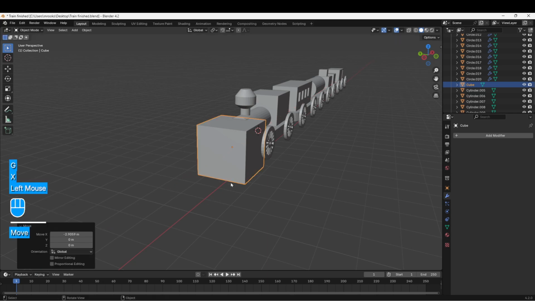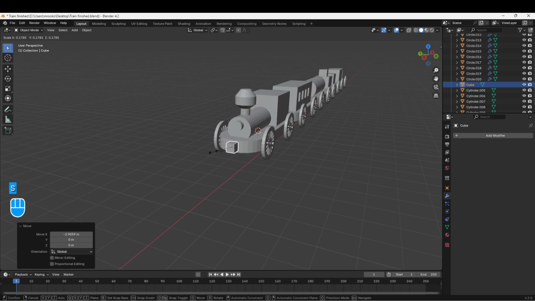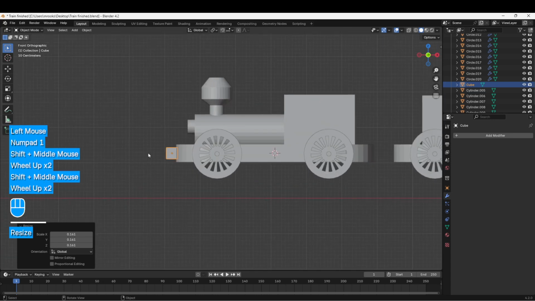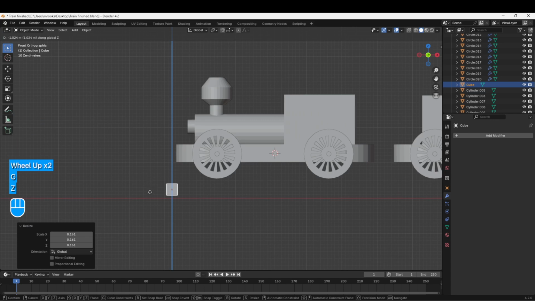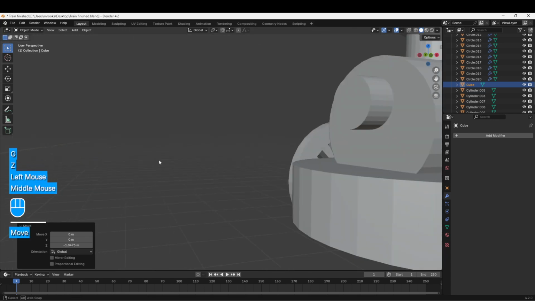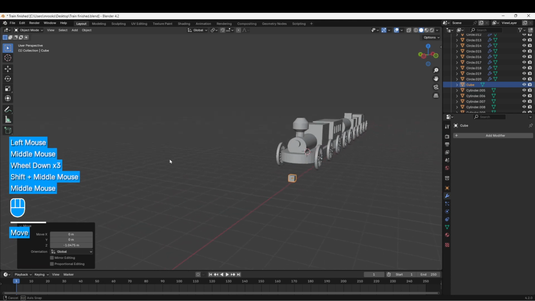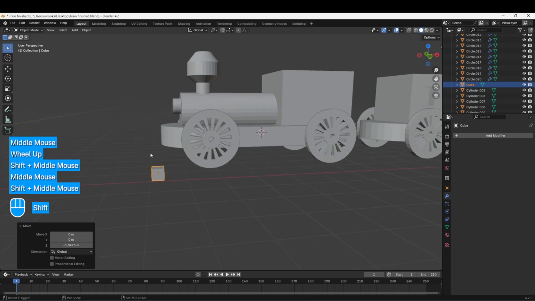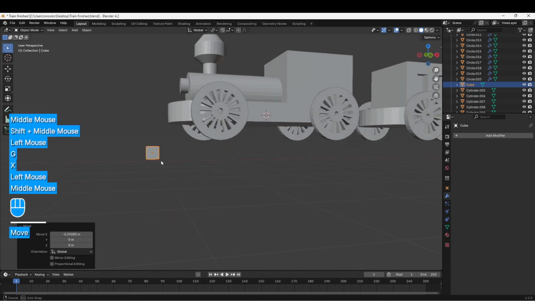If you see the green line, you'll use the Y-axis and scale it down. There's not a certain size, just make it smaller. And then I'm going to grab that on the Z-axis and just put it down below where the wheels are. Now we'll readjust this in a little bit, but move it so it's out in front of your train a little bit and down below the train.